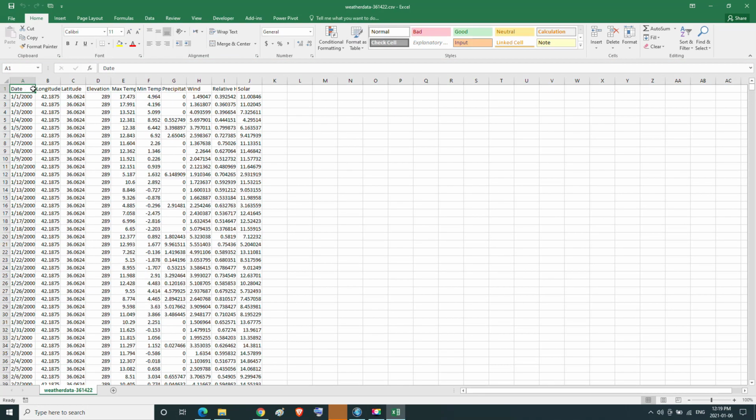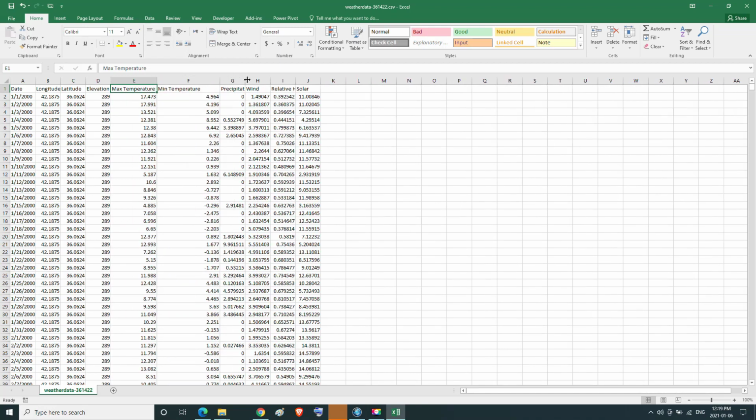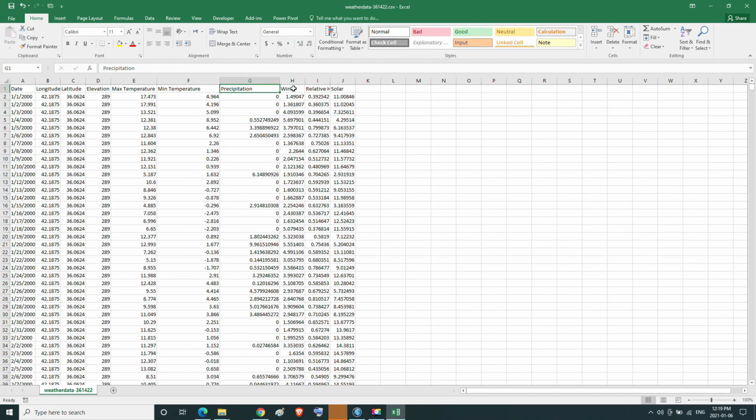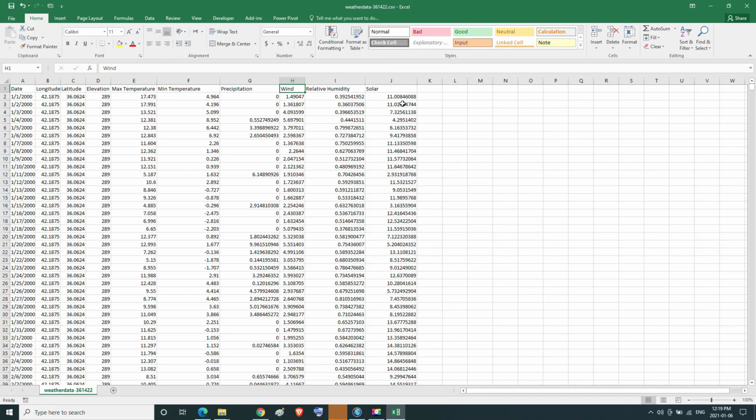This is the date, longitude, latitude, elevation, max temperature, mean temperature, precipitation, wind, relative humidity, and solar.